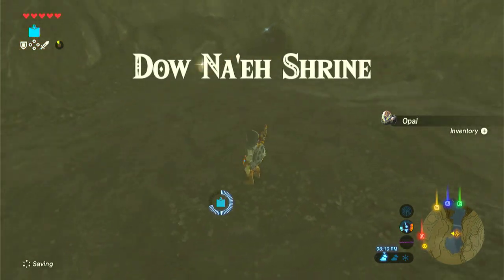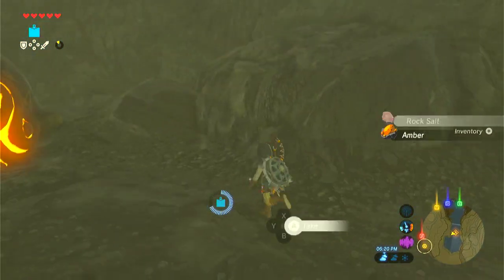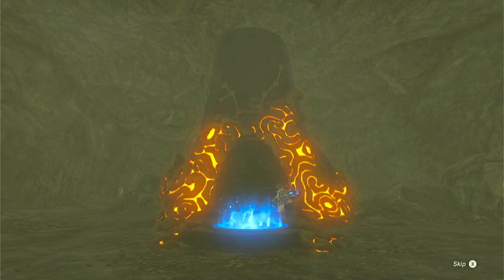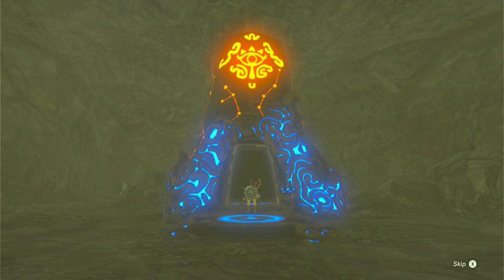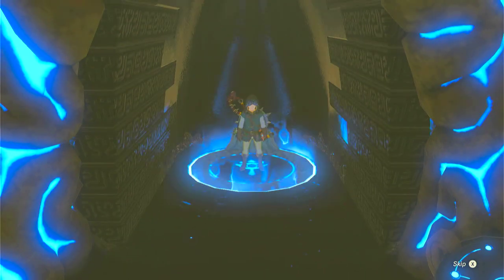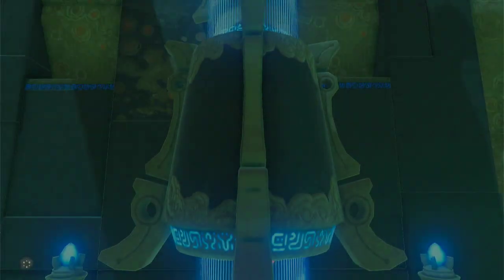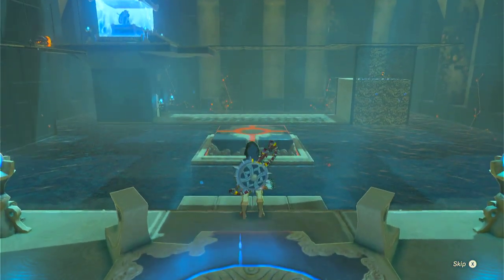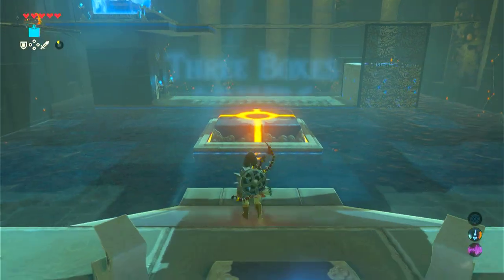We've got the Dow Na'eh shrine. And we go ahead and activate it. And this shrine's actually pretty fun. So this shrine's called the Three Boxes, and there is a way that you are supposed to defeat it, but I decide to cheese it instead.